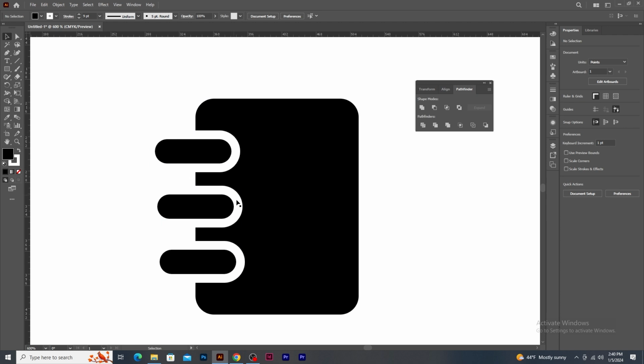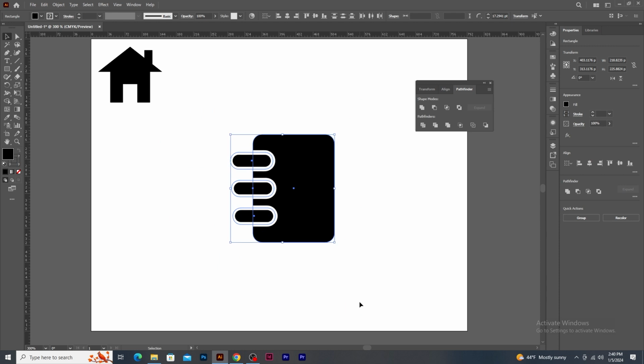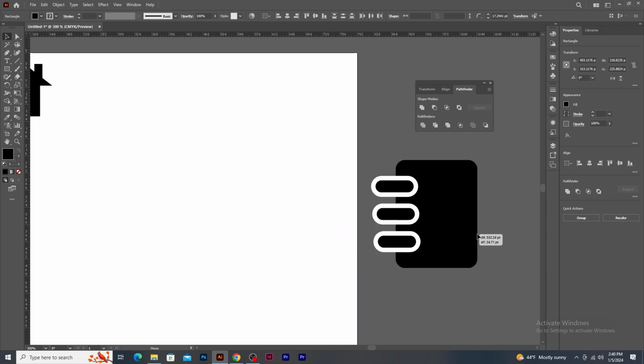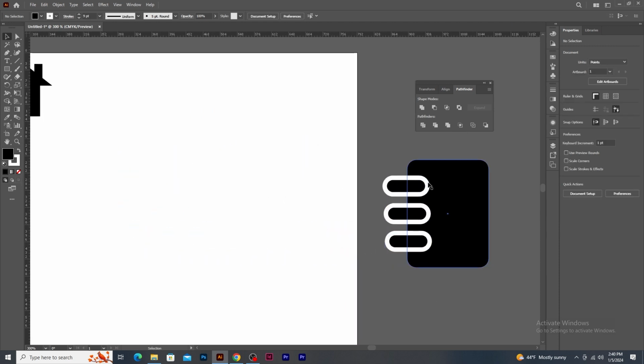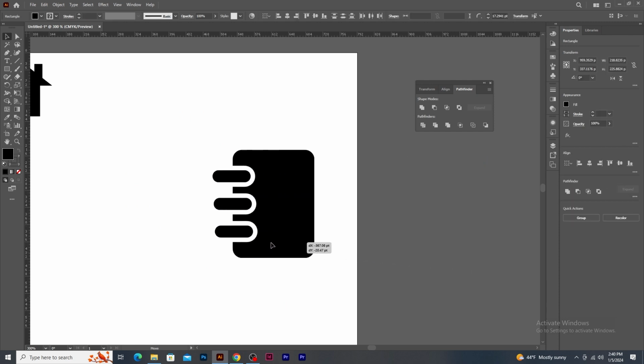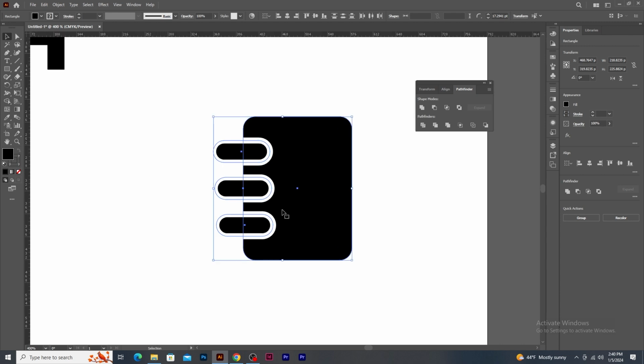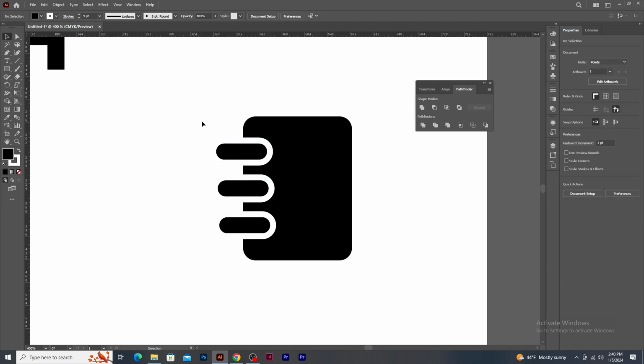It looks like there is a cut on this side of the rectangle. But if I select and move it to the grey area of the artboard, you will notice the white stroke, which looks quite weird in this background. Again I place the shape on the background, but what I want is to remove the stroke and cut the rectangle in the shape of the stroke and make it clear, so that no matter in whatever color background I need to place the icon, the color should be visible through the white stroke.